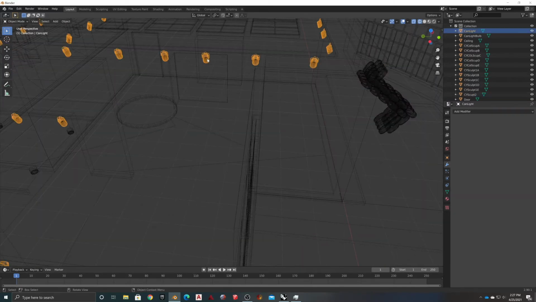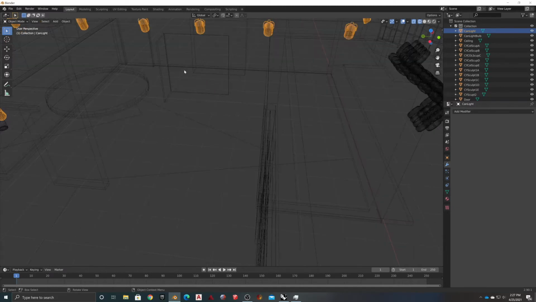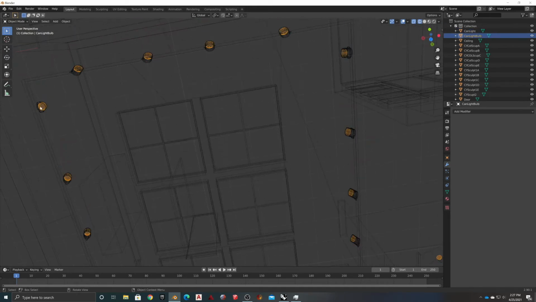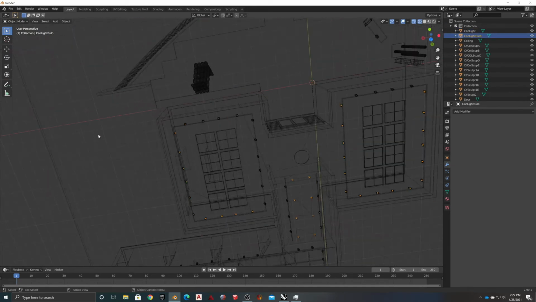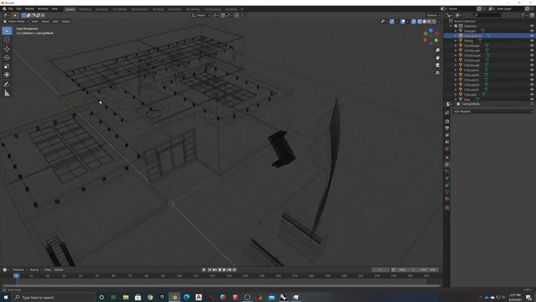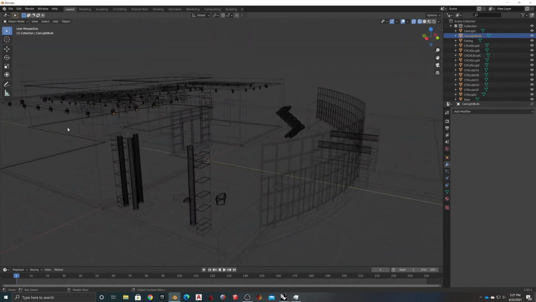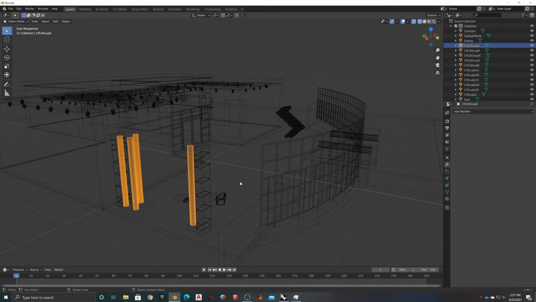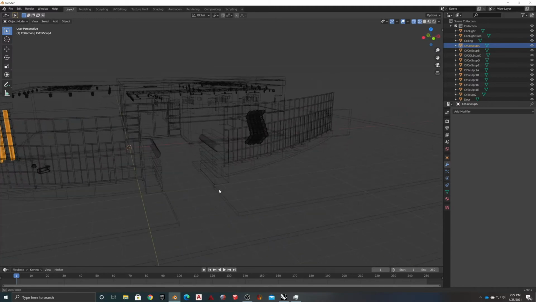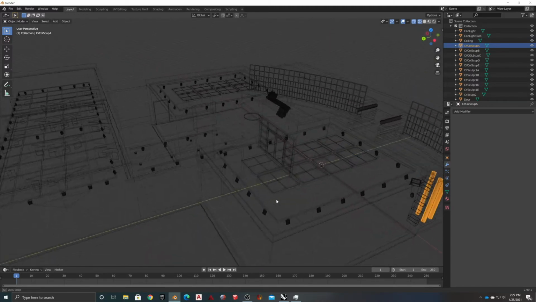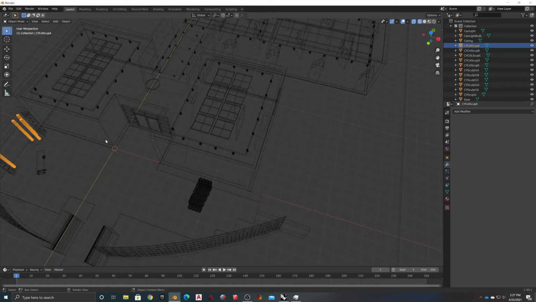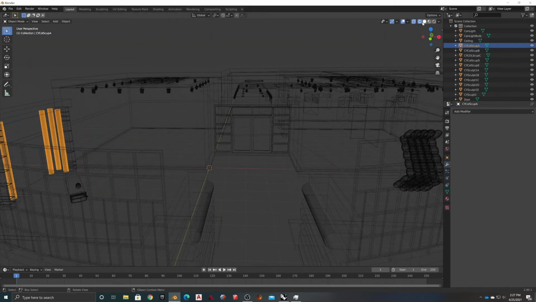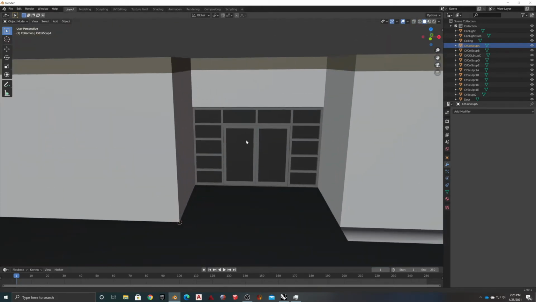So I also want to shade the light smooth, and I want to shade the light bulbs smooth. Shade smooth. What else do I want to shade smooth? Probably these need to be shaded smooth. And so this is just a way of telling, and it will also work when we're in the Unreal Engine, that setting will carry on. So, okay, we are now ready to UV unwrap and add our materials to stuff.